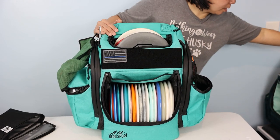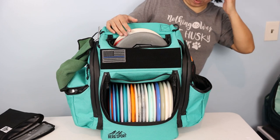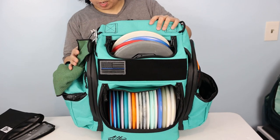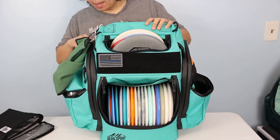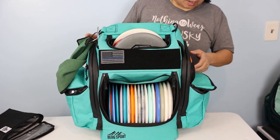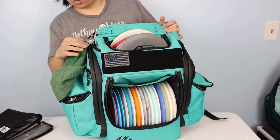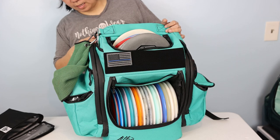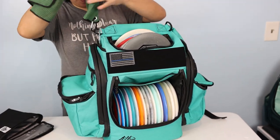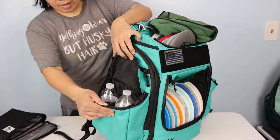All right, everything that was in the European Birdies Freed 2 is now in the Berg Sport V4 Ultimate. So the configuration is a little different because the use of space is a little different in each bag, but I was able to put everything in this bag. I got my mini on this side here. I got my retriever in this cool pocket right here that I love, that I can access without unzipping this. It's one of my favorite things about it. And then my towel, D-rings, love it. Manufacturers need to put D-rings on their bags. Right now I have two water bottles in here.